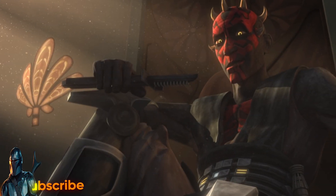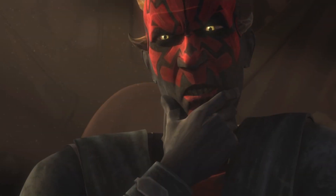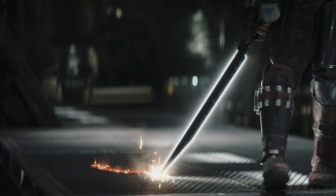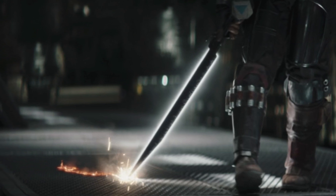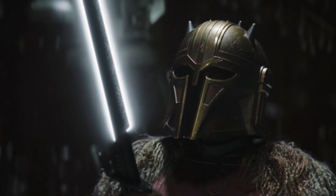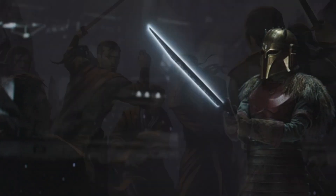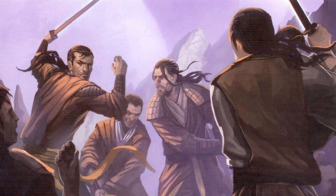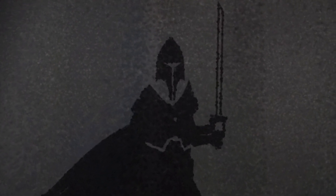Now when we look at the darksaber — the weapon that was so savagely used by Maul and many before him — it's not hard to imagine all the ways that this blade is different from a typical lightsaber. So what makes it so unique, and what benefits might those small changes make to the wielder? While the origins of this blade are quite murky and not really fully actualized, especially since Disney hasn't clarified the new canon's position on the ancient tales of the Jedi from 5,000 BBY to 4,000 BBY, there's a lot of valuable information here to help you understand why the darksaber is so important.